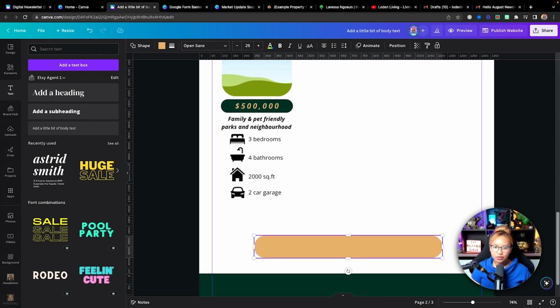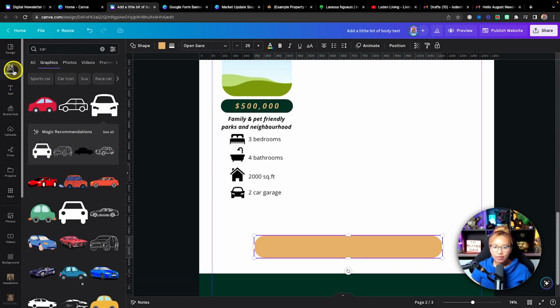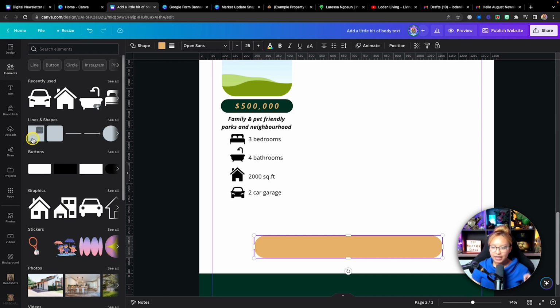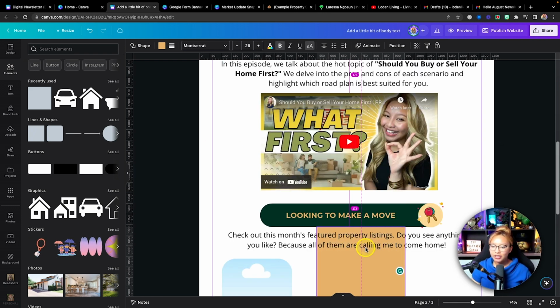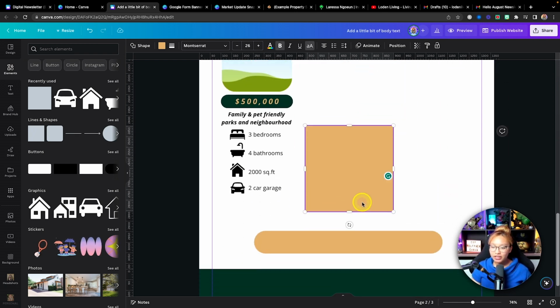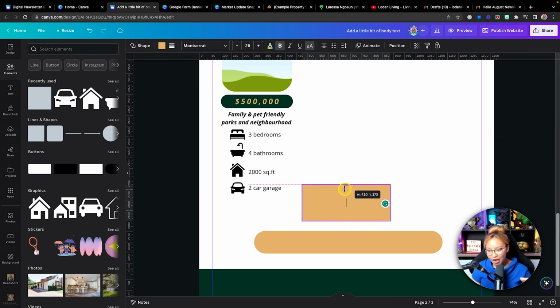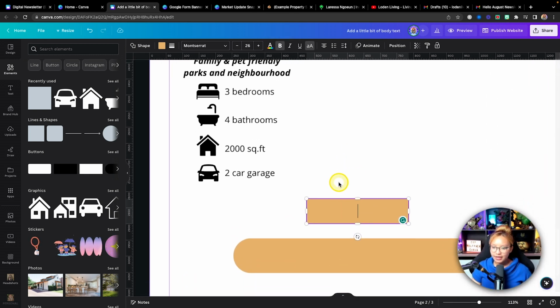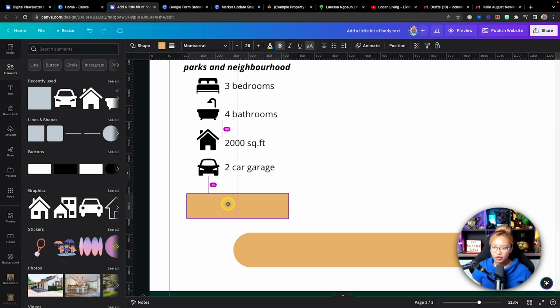We are going to make a square, and I recommend you make all of your buttons the same look and style so that your clients and audience can understand that shape, that button, that is a clickable link. So I'm just going to kind of make it like that. And again, we want to make sure we have the text box separate from the shape.